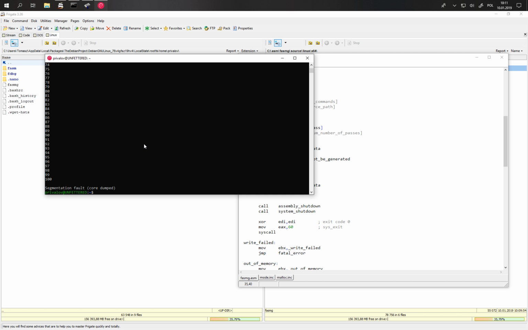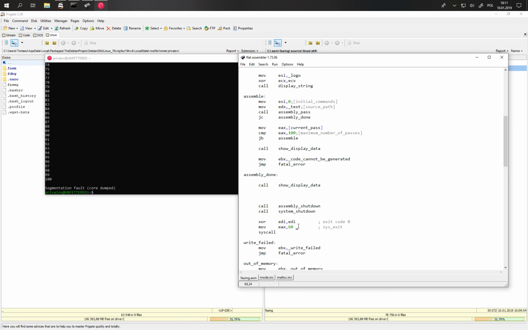Yeah, assembly works just fine. Only something wrong happens after it is finished. Probably in the shutdown, maybe?